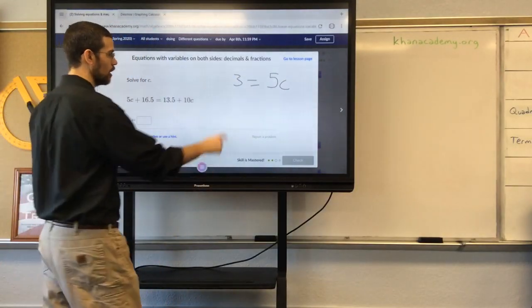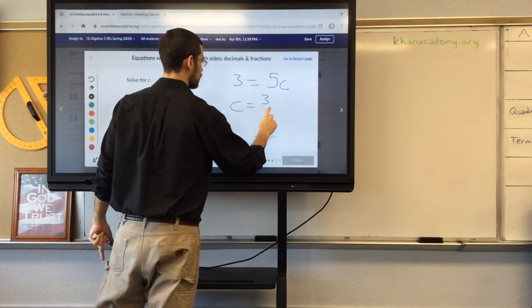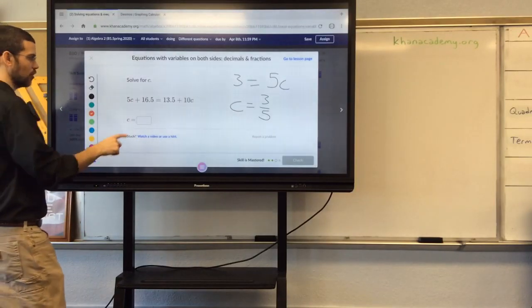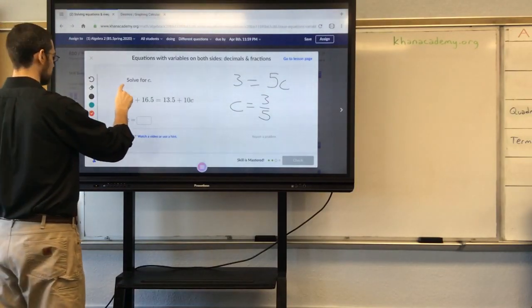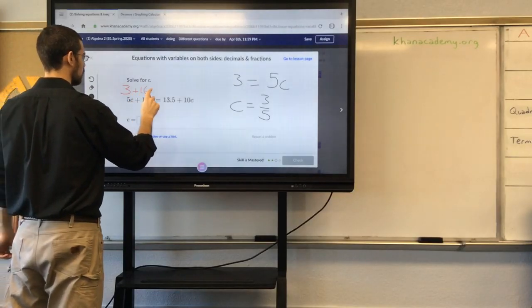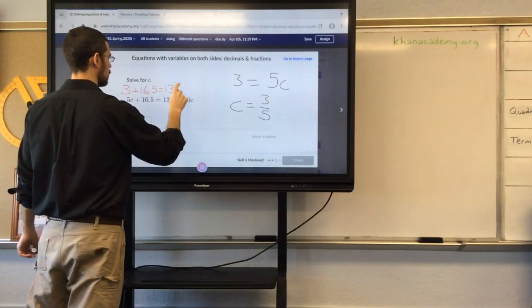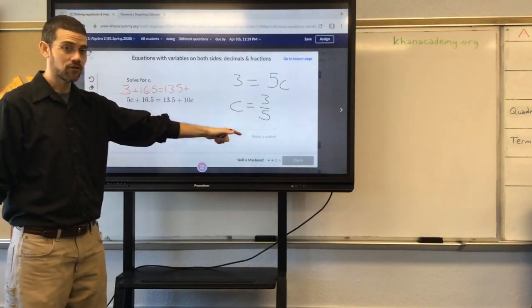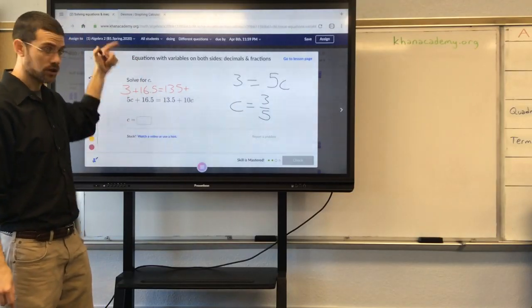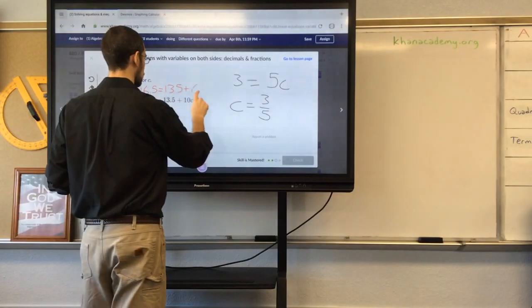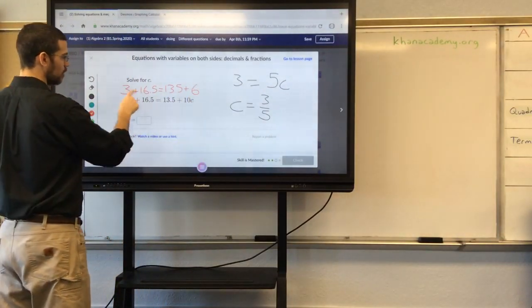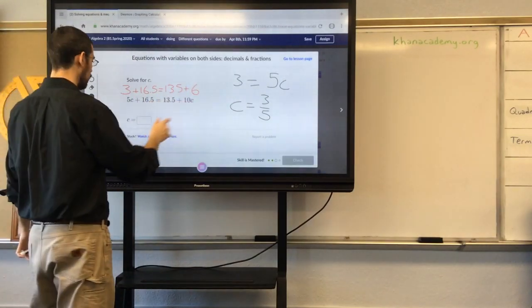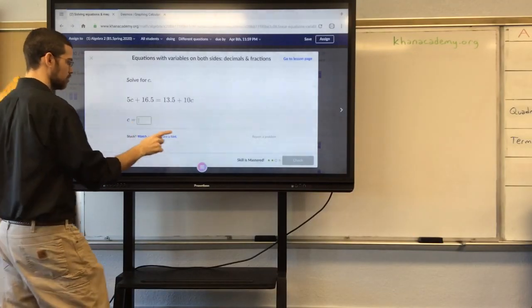And then if we divide by 5, we'll have c alone. And that's 3 divided by 5. So 3/5. If we put that in our original equation to confirm, it's 3/5 times 5 equals 3. And then 10 times 3/5, the 10 and the 5 will reduce to 2 in the numerator, so 2 times 3 is 6. And we have 19.5 on this side, and we have 19.5 on that side, so yes, that's the true value of c. c is 3/5.